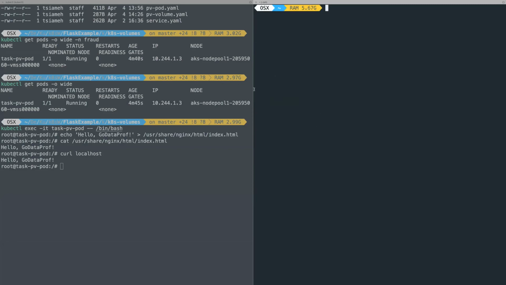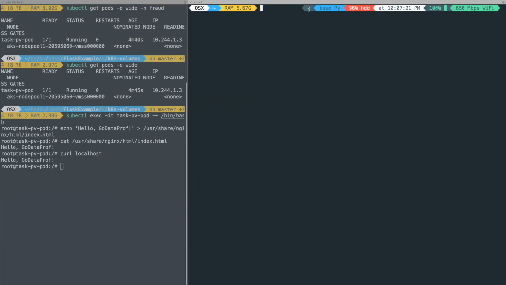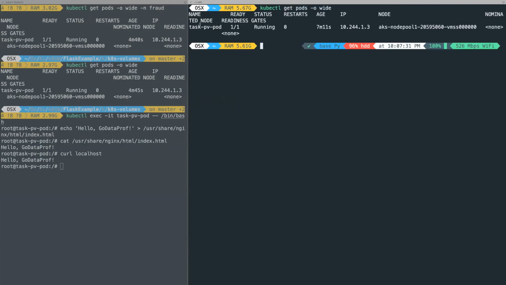So let me see, kubectl get pod. Okay, so we still have the pod running. So what I'm going to do is forward the port. You remember the container was running on port 80. So I'm going to forward this port from 80 to 5000.